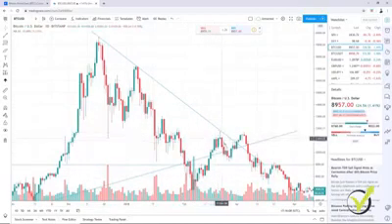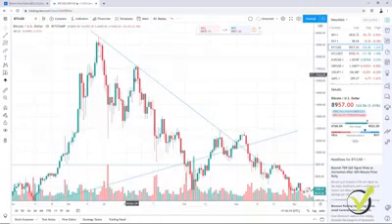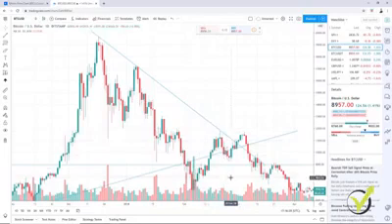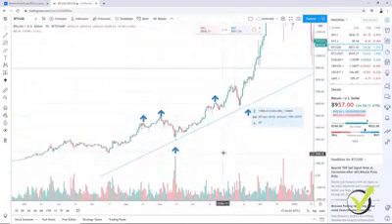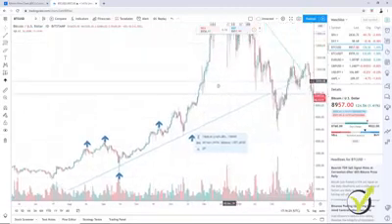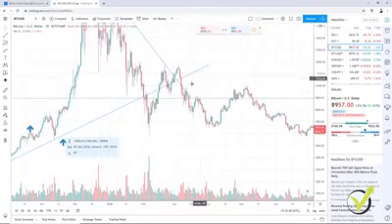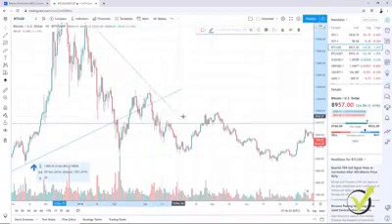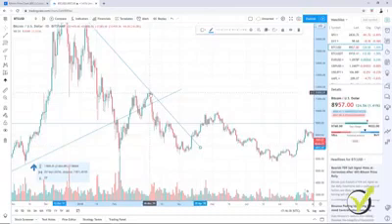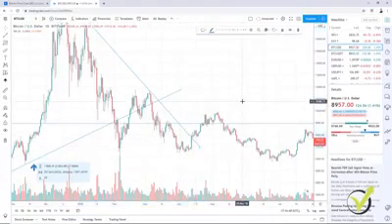Okay, something like that. And then you see that this trend line shows the trend when it's going down. Here it touches nearly, and there are a lot of strategies with trend lines. So for example, when the price touches the trend line, we can sell again, or if we're talking about uptrend, we can buy if the price touches, and so on. This is how we draw it. After that I will need to correct it using this high over here, and here the price breaks the trend line.